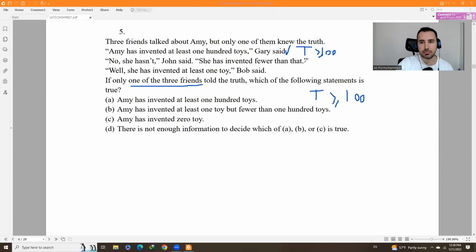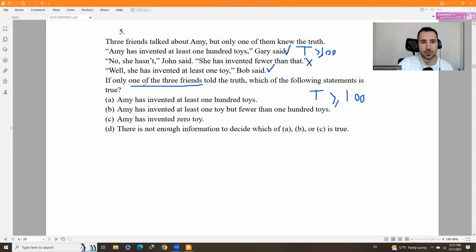This one is claiming it's more than 100, here it says it's less than 100. There's a contradiction. So this one, no. And then Bob says she has invented at least 1 toy. Of course, if she has created 100, of course she has created at least 1. So as you could see, 2 are correct and 1 is false.